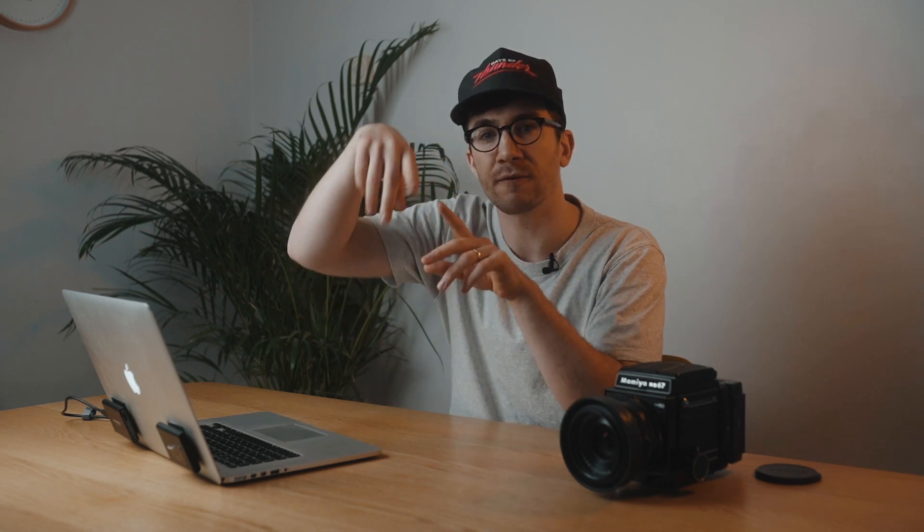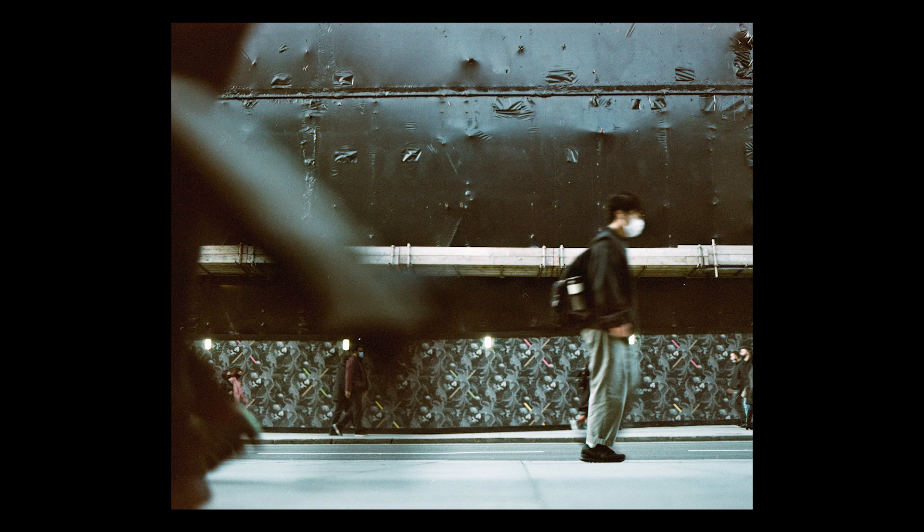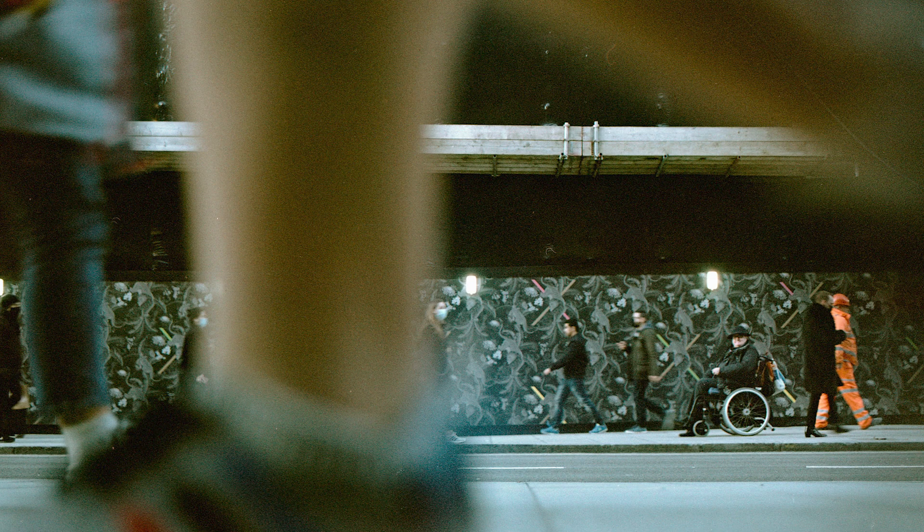As the light was going I finished off the roll — about four photos — so I could move on to the next roll rated at 400 to handle lower light better. Along Oxford Street I wanted to get someone stepping across the frame in the foreground with someone in the background framed between their legs, but it didn't quite work out. Attempt one: not great, just a test of my reflexes. Attempt two: double exposure. Attempt three: the closest I got — I like the framing and the guy in the background looks like he's looking directly at the person in the foreground, which is cool. Probably my favourite of the four.